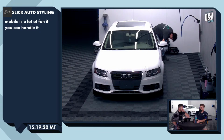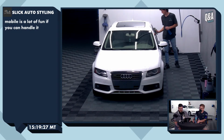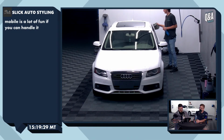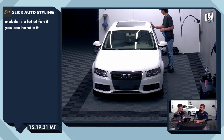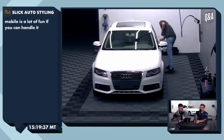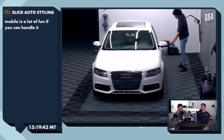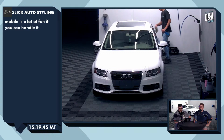What mobile reminds me of, so I did window washing for many years, right? My dad had a window washing business, and what I loved about it was that my environment always changed. That was cool. I got to go different places, see different things, enjoy the different seasons. I got to enjoy the full 4 seasons, well, 3 seasons of the 4. But that part was pretty cool.